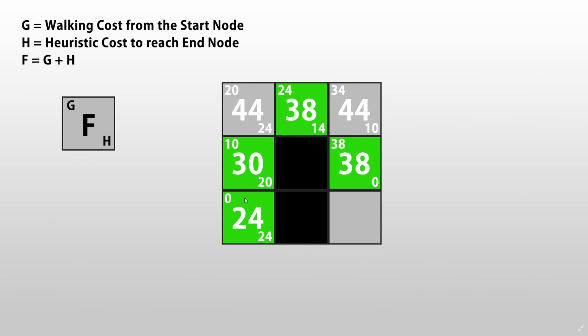So if we start here, first we check all the neighbors. These are unwalkable, so they are ignored. So he checks this one, then checks these 2 neighbors. Then this one has a lower F value, so it checks this one, checks the neighbors for that one. Then it starts locating that one, and it says that this one is the goal, so we have our path. So here, as you can see, the G cost is constantly increasing, and the F cost is constantly decreasing. Then our path is traced back from the final node into our origin node. So each node also knows what the previous path node was.